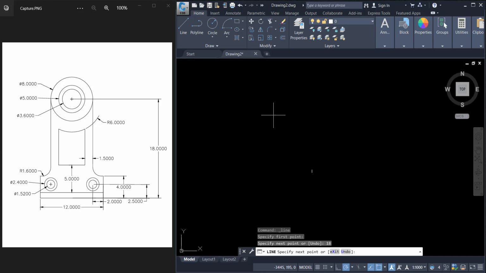Click enter. So I'll just escape. See that it's very small. I'll just zoom in right there, so you can see that this is 18 meters from here to here.